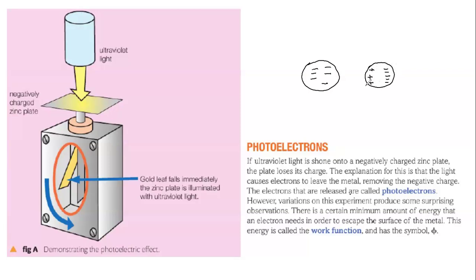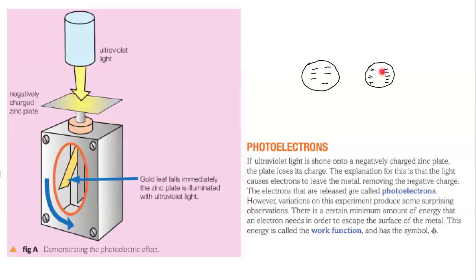One side of the sphere will end up with a negative charge, and one side of the sphere ends up with a positive charge, right? This is what we had studied in IGCSE. So what is going to happen? Similarly, if my plate has a negative charge on it, right?